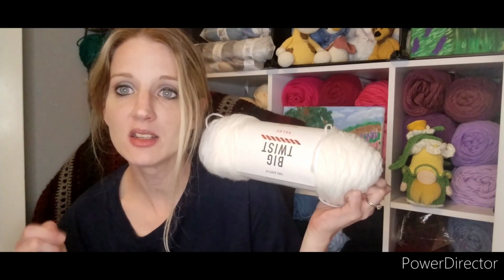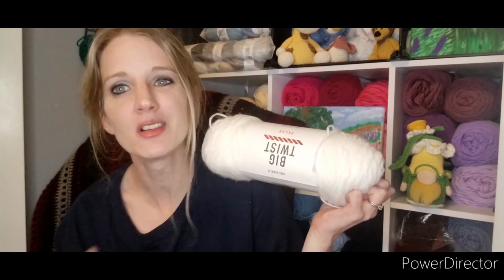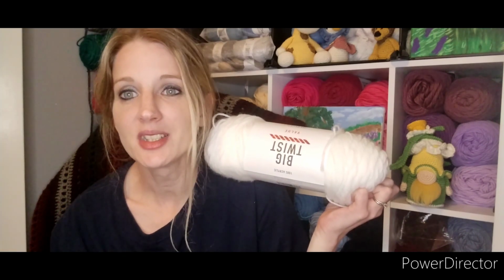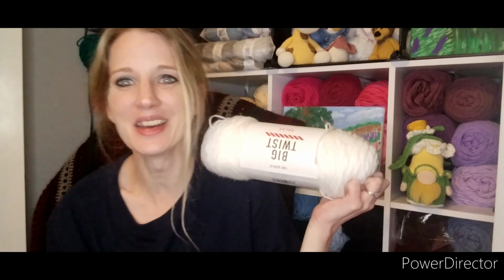I got 2 skeins of the Big Twist White. As you notice, I did not go over my Emma doll dress. I did work on her a little bit, but I only worked on the slip because that is the biggest part of the pattern, or the widest part of her dress. And so it doesn't really look like I made any progress on it, so I'm not going to show it until it actually looks like I did something on it.